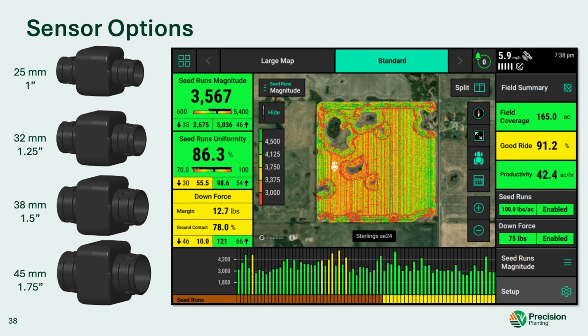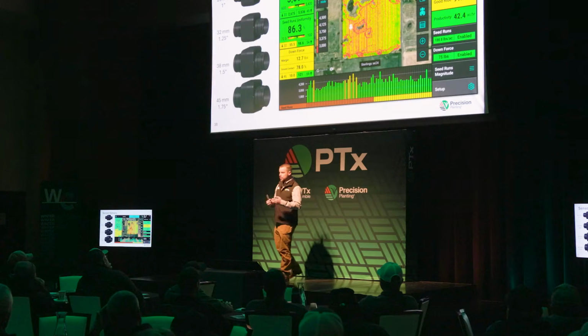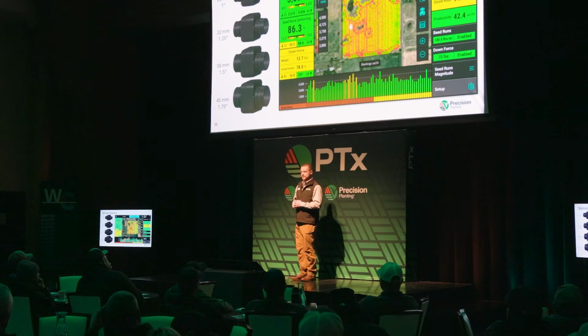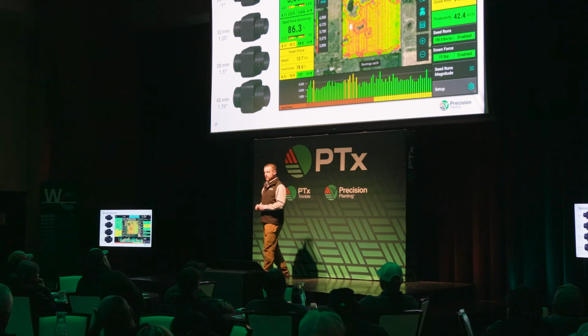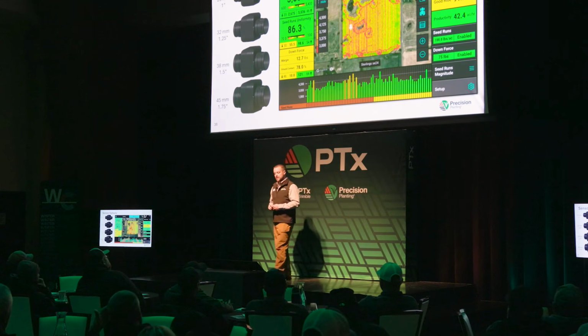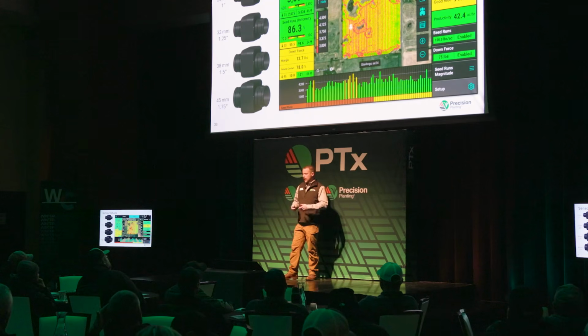So if I'm running that optical sensor today, maybe I'm looking at a strip-till machine that's got a different size hose. We offer a 1, a 1 1/4, a 1 1/2, and a 1 3/4 inch sensor today. We'll have limited commercial release on a 2 and a 2 1/2 inch optical sensor as well. So really, across anything you're thinking from a granular perspective, we should have a sensor that would give you better visibility and unlock Clarity capabilities on it.